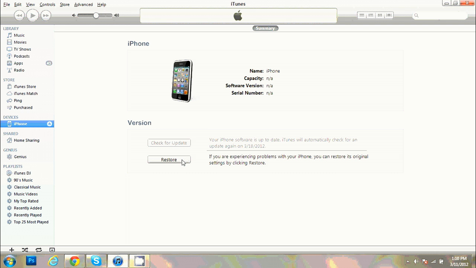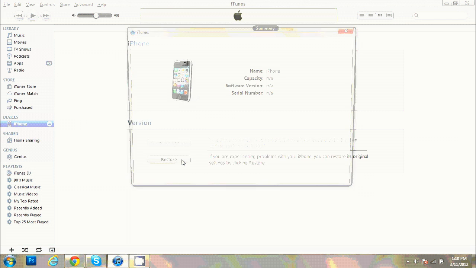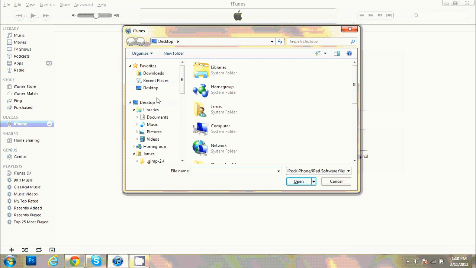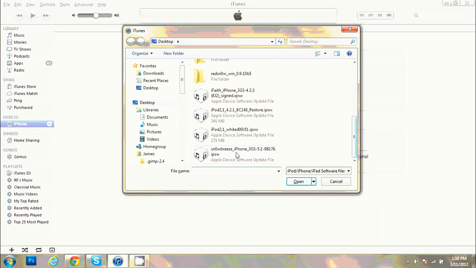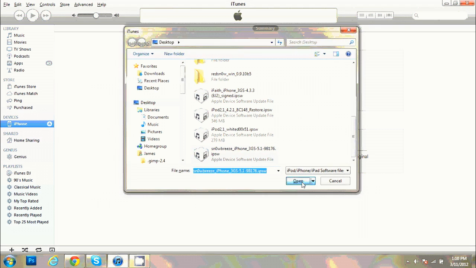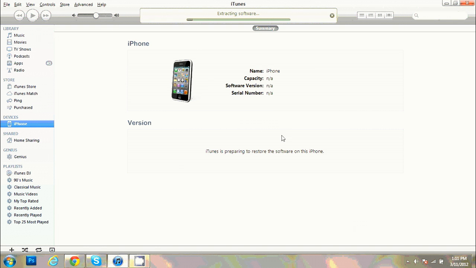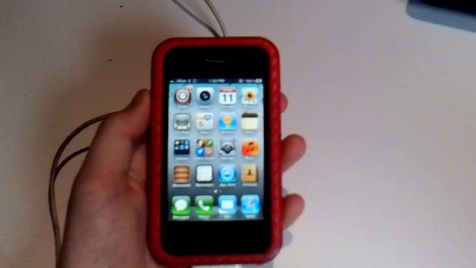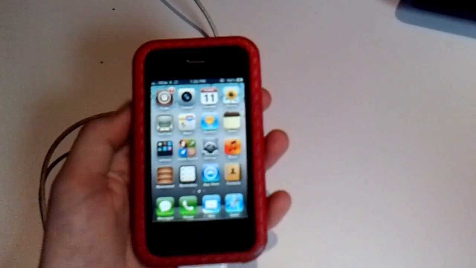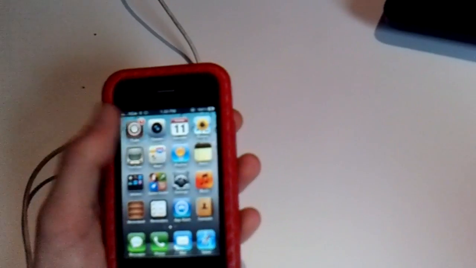Now you want to go into iTunes and hold down Restore and Shift. And then you want to go look for your custom SnowBreeze 5.1 firmware. Click Open. Click Restore. And now you are going to restore to a jailbroken IPSW. So iTunes is just going to take us all the way to the jailbroken state, and I'll come back once iTunes has successfully installed Cydia and all that good stuff onto my iPhone 3GS. My device has now been restored to 5.1 and it is now in the jailbroken state, but I have Cydia and it crashes, as you can see.